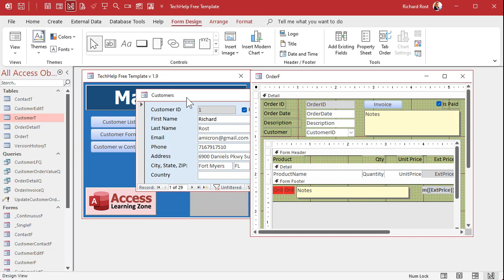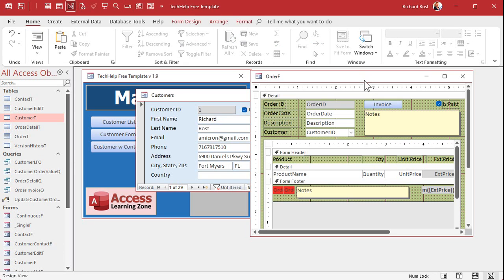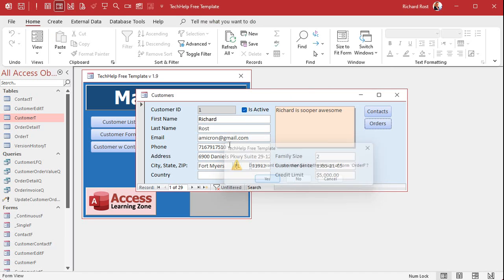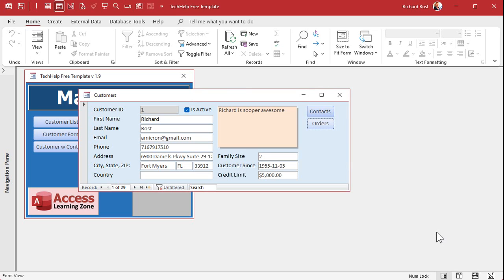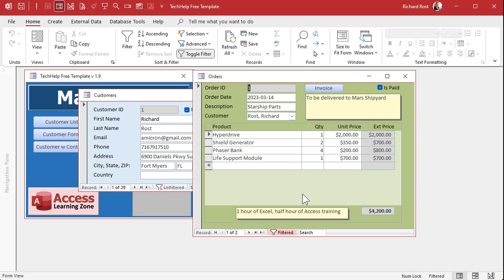Because now this button controls opening up the order form. So if I do anything in here at all, change, delete, add, whatever, it's going to reflect then on that customer. Okay? And by making it modal, I ensure that the user can't do this. They can't open this up and then come back here. See, I can't click anywhere else and change what customer I'm on until I close that form. So that means I can put an event in the onClose or onUnload events in this form to control that order total. And how would I do that?